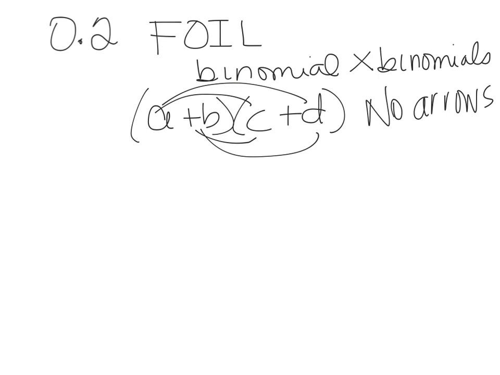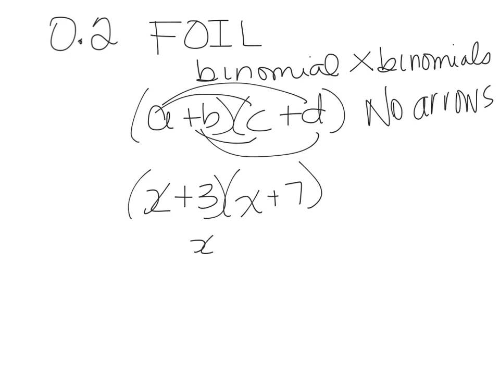The other thing is when we're working with the most common type of foiling, and this is certainly what you're familiar with, I don't need you to write out the first, the outer, the inner, and the last terms, and then you simplify them, because remember that outer and the inner in this case will be like terms that you can combine, the 3x plus the 7x, right? So what I want you to be able to do is write this down without that intermediate step. So x squared plus 3x and 7x is 10x plus 21. No need to write the middle. You'll save yourself a lot of time, and let's just keep moving on in these problems.